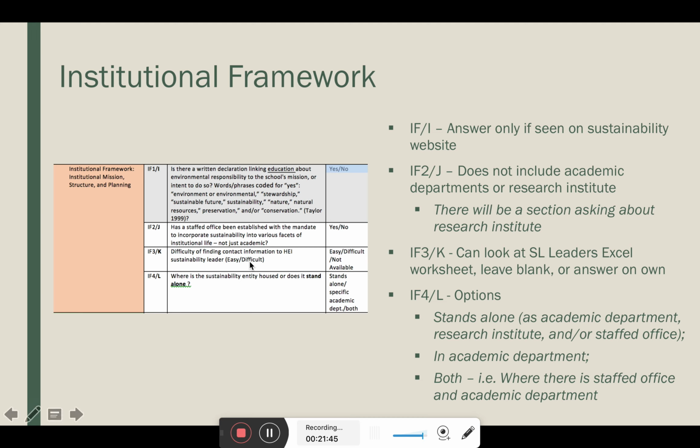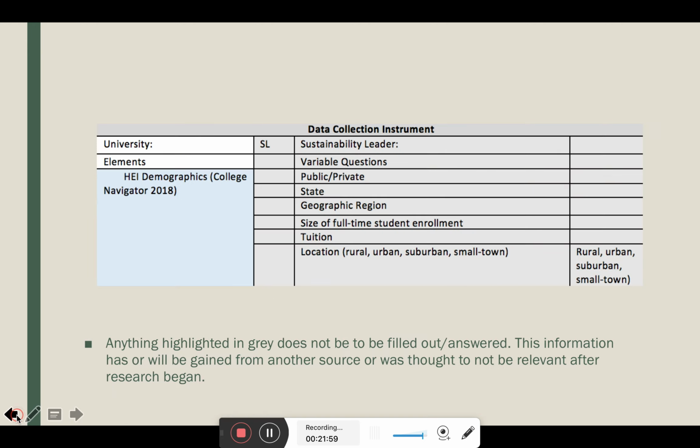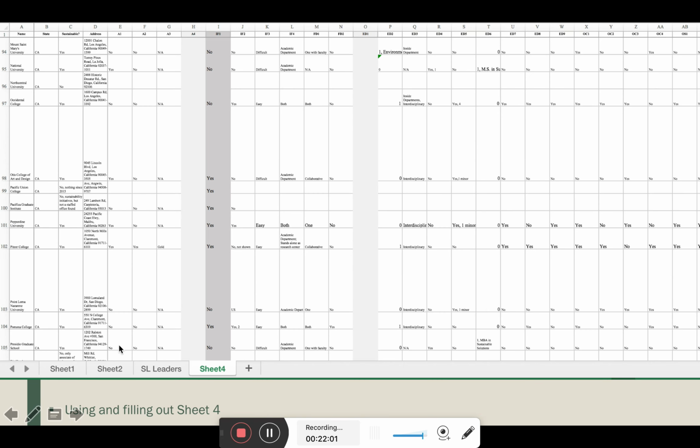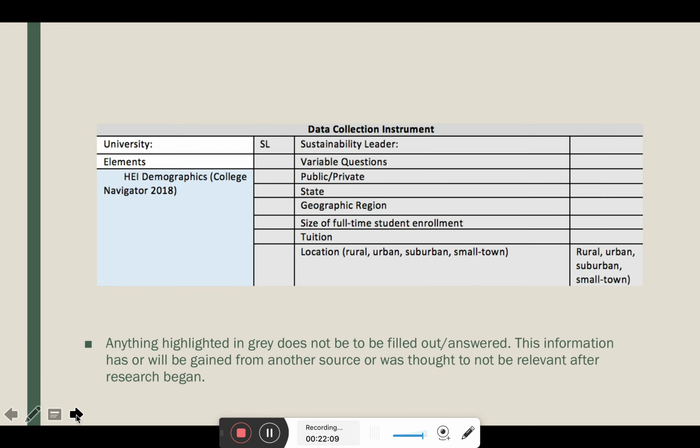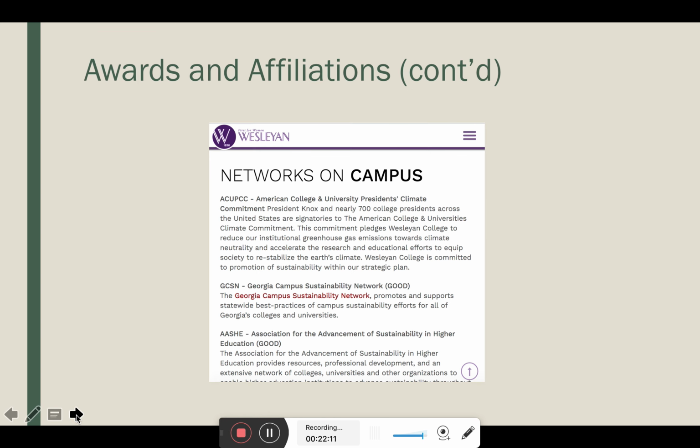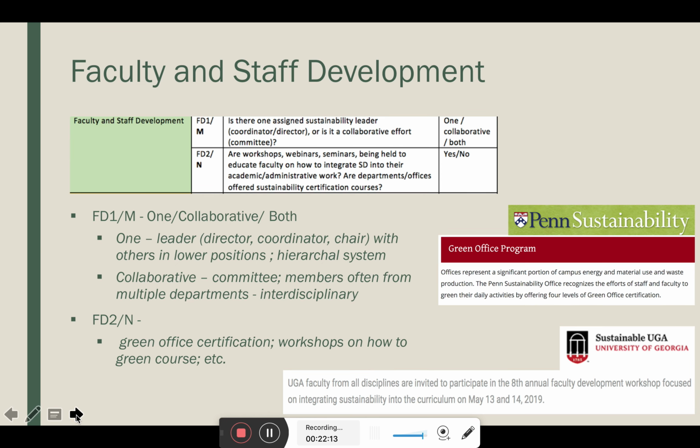And if you don't feel comfortable with this, I've already had to go through all these 1,280 university websites and find contact information, and so I already have it. I can go back, and you're not going to have access to this, but sheet 3 in my workbook is going to be sustainability leader contact information. So you don't have to answer that one if you don't. If you see it, put it in there. If not, I can always go back in and search myself because I've already looked.